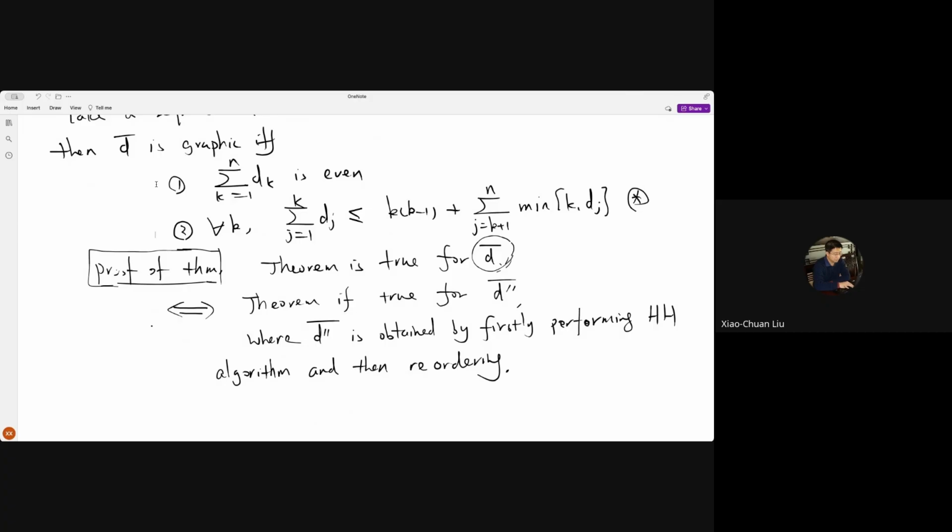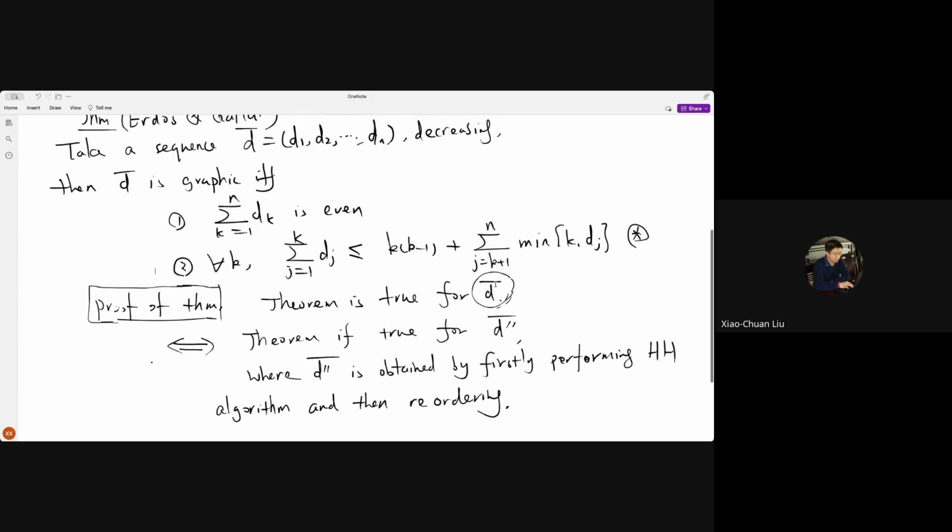So this is only one induction step, because D prime bar is simpler, a kind of smaller. The integers are smaller, and then you keep reducing until you arrive at the zero sequence. If you eventually have a zero sequence, clearly the zero sequence is the degree sequence of the empty graph, and it satisfies, for example, the star. So combine everything, you arrive at the theorem.